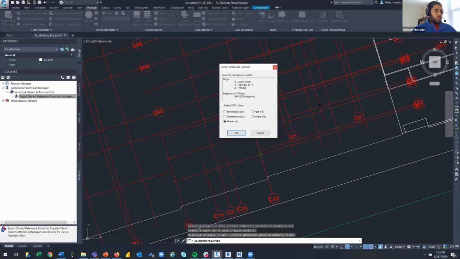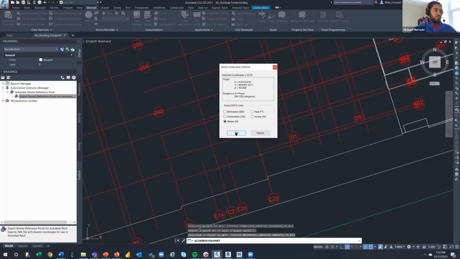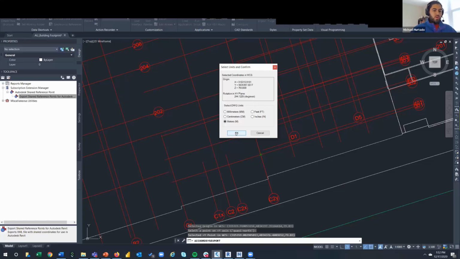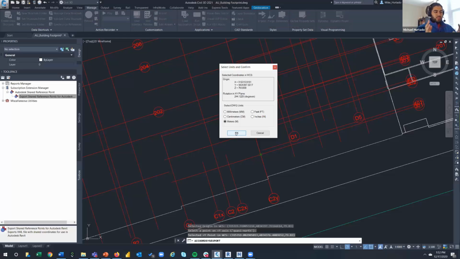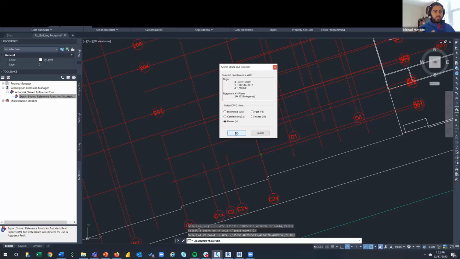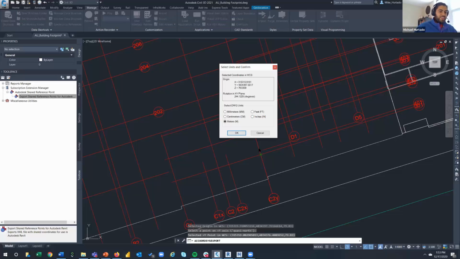One of the things to note, I think somebody asked if units are important. Units are extremely important. I actually use meters because the building that I'm using is the Autodesk Research Center in Toronto, so it's a metric coordinate system. Somebody asked for feet. It will work in feet if your coordinate system is set up for feet. There was one question that was very interesting that I wanted to bring to the group: if feet versus US survey feet matters. I don't think so personally, because the Revit model is not big enough that US survey feet will really matter. But I'm getting funny looks from folks, so we can talk about that in a little bit.